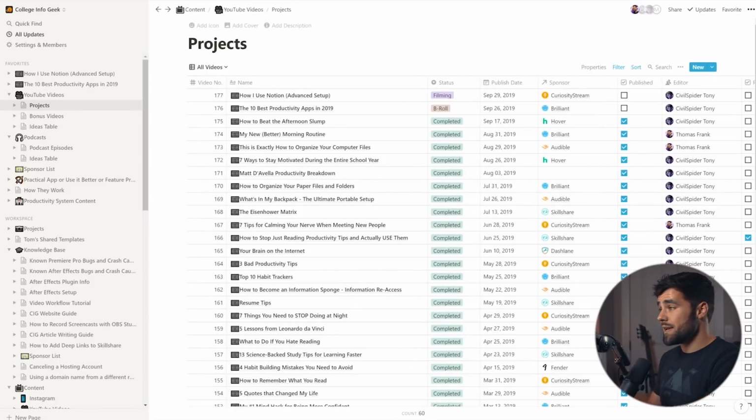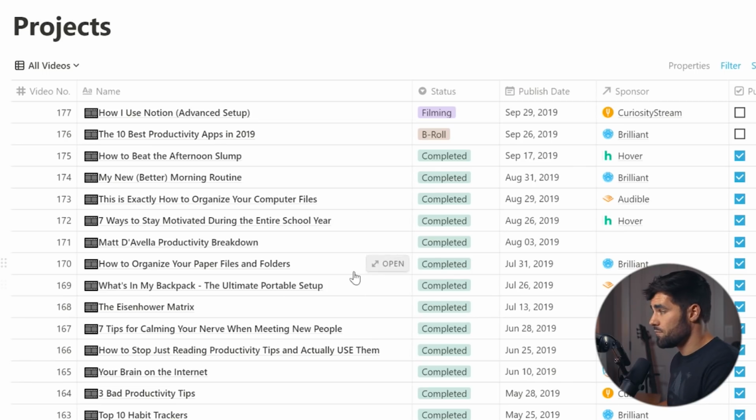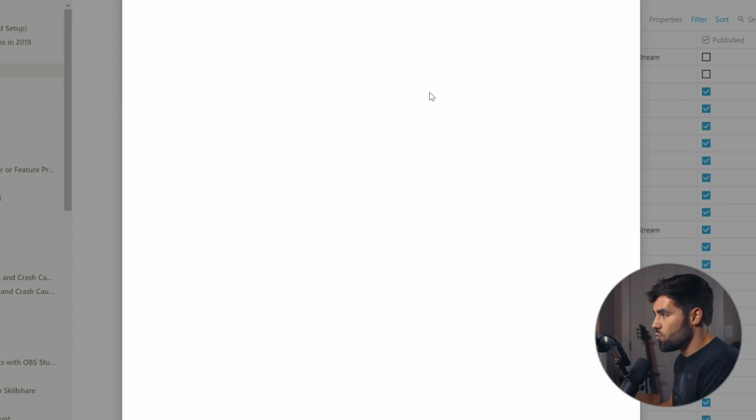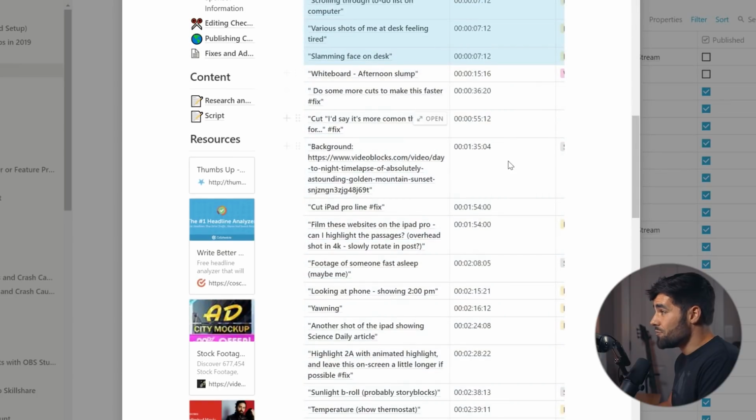Okay, so here we are looking at my video project tracker. And at first glance, this looks kind of like an Excel spreadsheet. We have columns with different types of information in there, but the cool thing about Notion is that a database here really is a database. It isn't just a spreadsheet of information, though you can do some spreadsheety things, but every single row here is actually its own page. And within these pages, you can put whatever you want, including other databases.